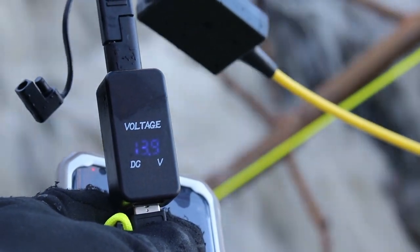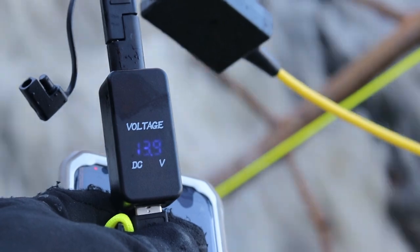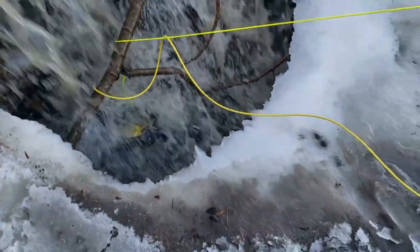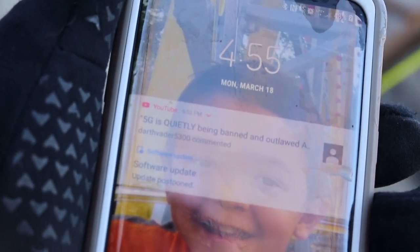Personally, I don't like camping right next to fast moving water sources, namely because you can't hear what's going on around you. The sound of the water easily drowns out what's going on in the surrounding environment. I like to be able to hear what's going on outside my tent at night, but some people don't mind this, and it really depends on the region that you're in. If you're not concerned about various hazards and threats, then you don't really have to worry about this.